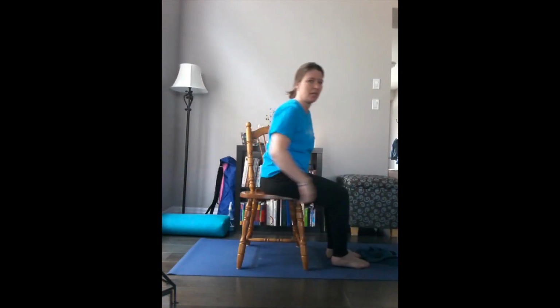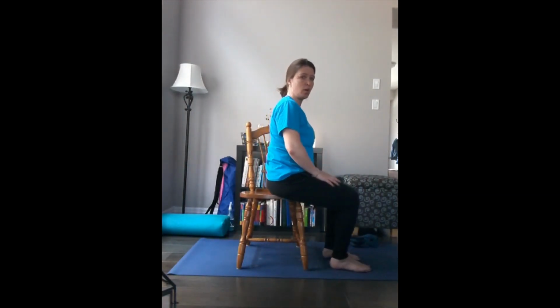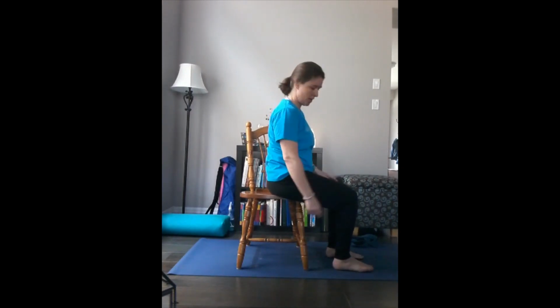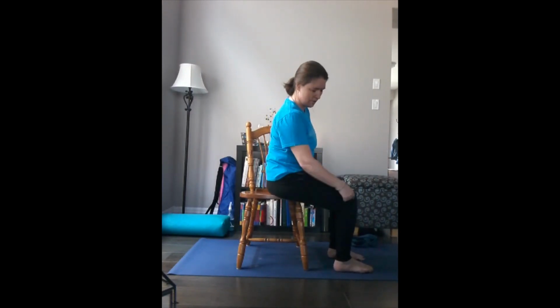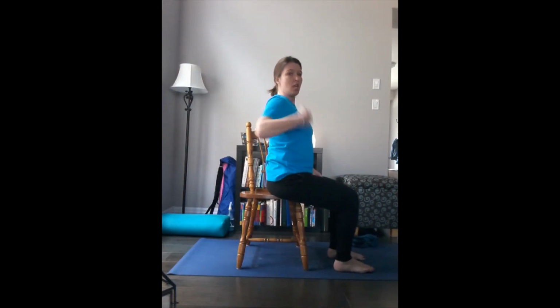All right, so the very last thing we're going to do, I'm going to turn this way so that you can see me a little bit better. I move my strap because it's in the way. So you want your feet so that, again, knees on top of the ankles, feet are facing straight forward. Your hip wants to line up with your shoulder, and then your ear needs to line up with your shoulder. So you want to sit up nice and tall, okay?